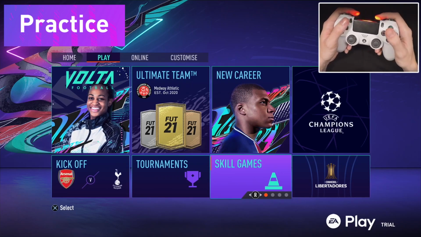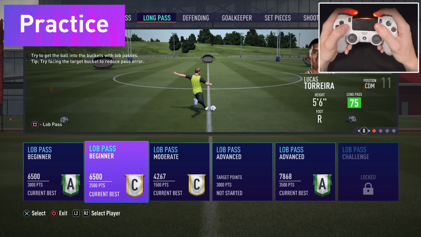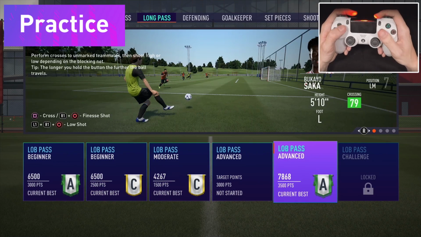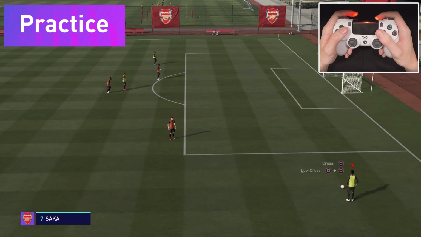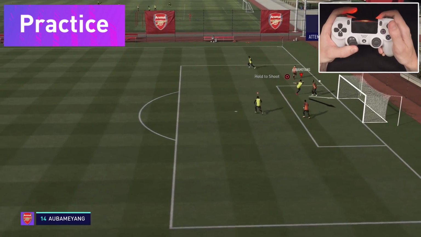And to practice this, you can of course as always go to the underrated skill games, and first you have to unlock the basics, and then you just go here to long passing, and here exercise number 5 is the best one, and then you can just practice all types of crosses with your desired winger. And you can even practice here player lock, the manual one.